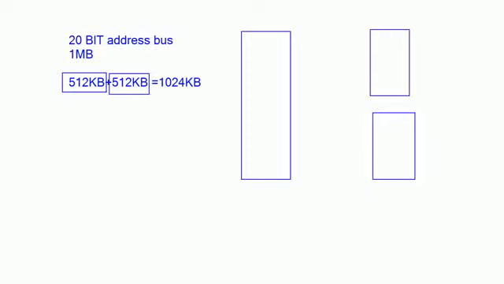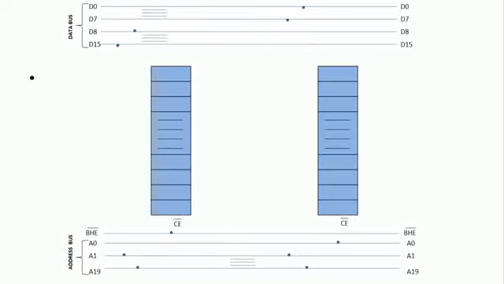So these two 512 KB memory devices are interfaced to the microprocessor in terms of banks format, with the help of the A0. With the help of the A0 bit position, I'm going to make one of the memory devices an even memory, and the other memory device an odd memory. How we are going to do that is the question. So let us see this particular diagram.